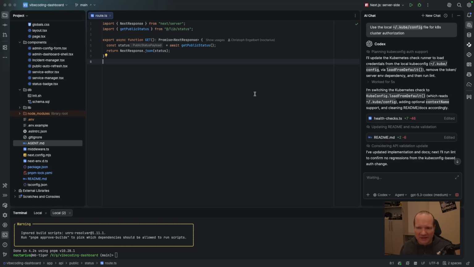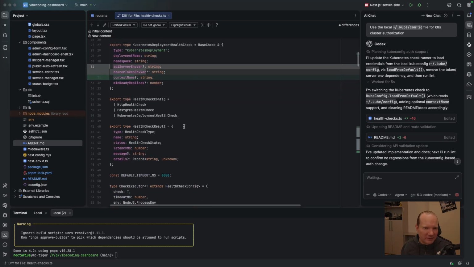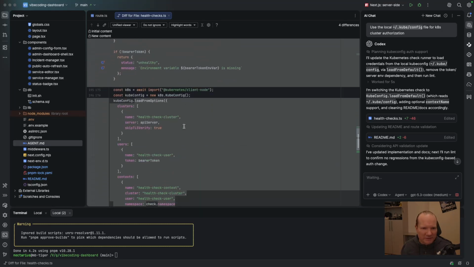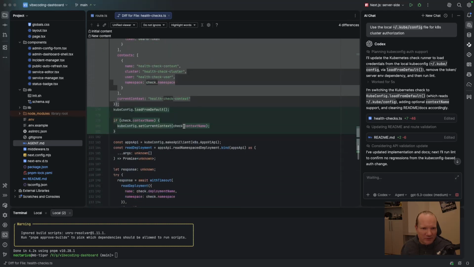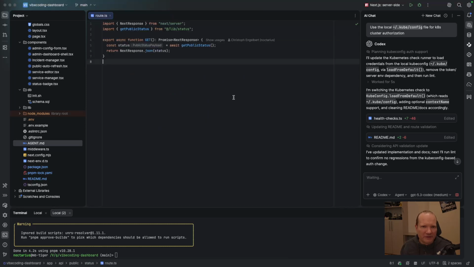I wanted to use the default environment, which is either my kubeconfig file, or if it would run in Kubernetes, it would get this information from a service account, right? Now it seems like it actually removed a bunch of stuff, all the config file handling. Yeah, I think that looks good.